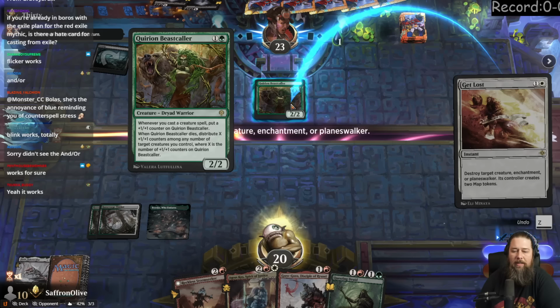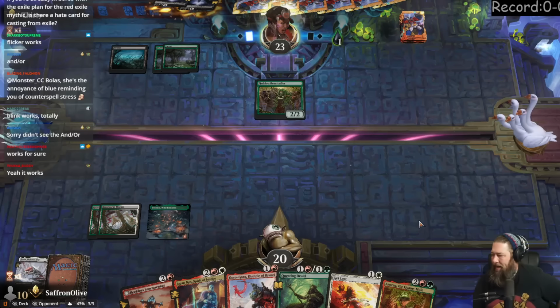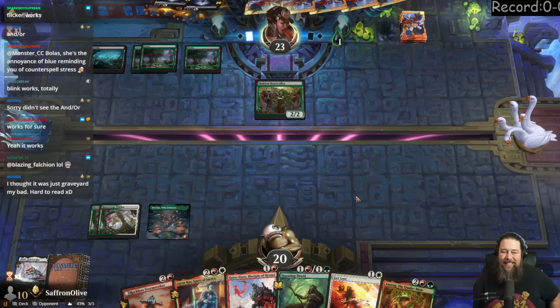Well, we're not doing anything else. Actually, let's wait. Come on. Where's our red mana? Did I forget to put red lands in this deck? Oh, opponent with the Quirion Beastcaller. Oh, we have so much midrange power and no way to cast it.